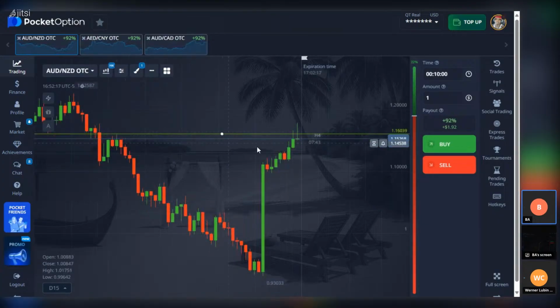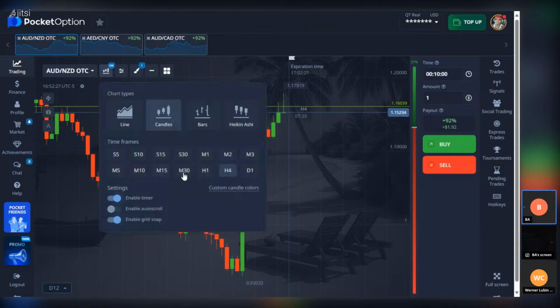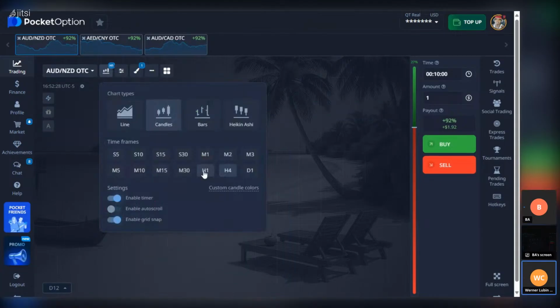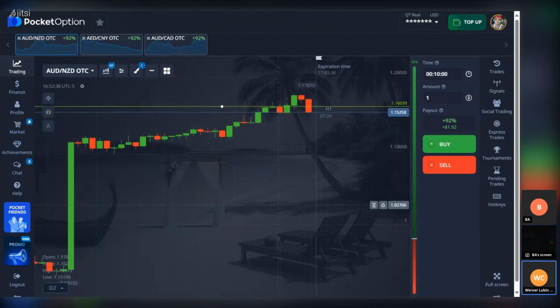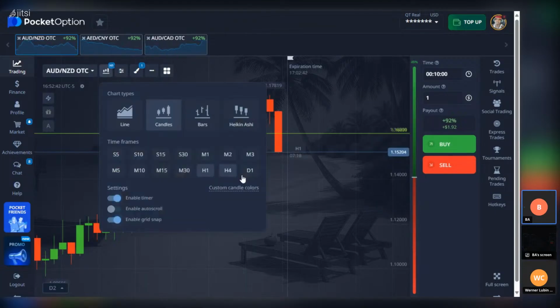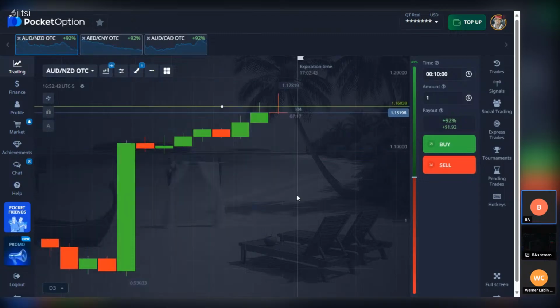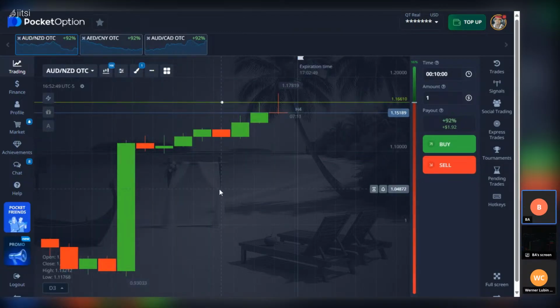You see this little wick right here? This one 4 hour candle had taken it. So that's the 4 hour, and then I go straight down to the 1 hour, and you see how price kept going up higher. So this is my 4 hour. Wait a minute, let me go back up one more time. Yeah, that was the 4 hour high.